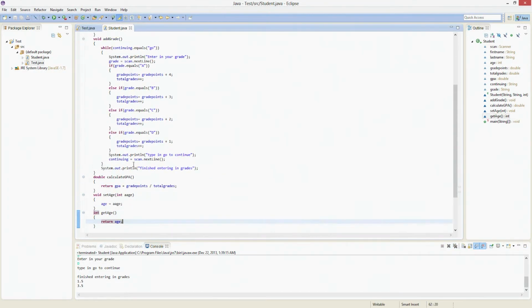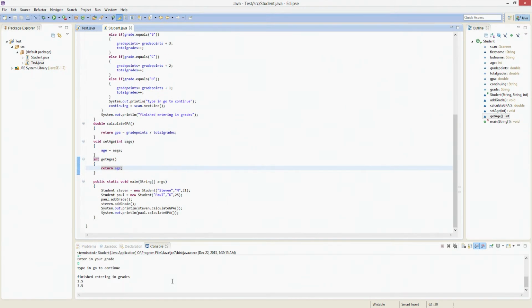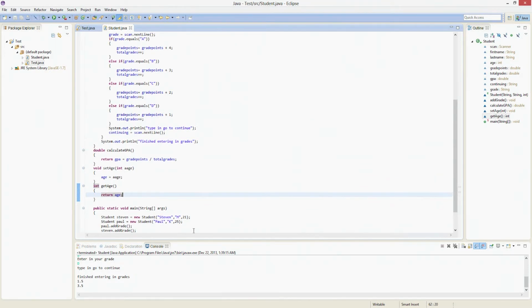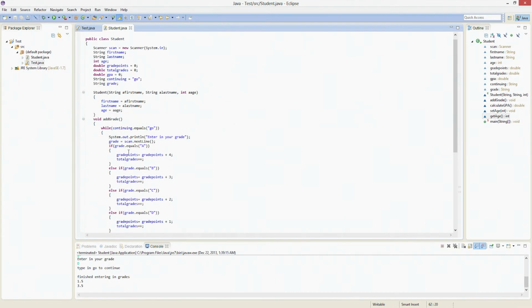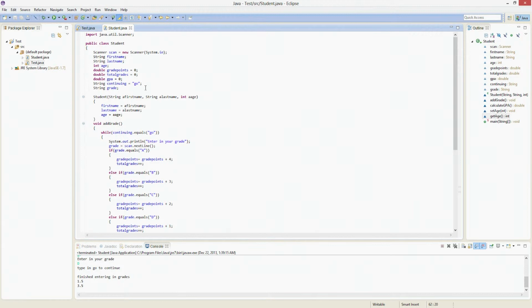And now, as you can see, we could reuse the code without going through line and line and line, because otherwise we have to do it twice. Once for me, once for my instance of the object, and then another time for another instance of the object. But now we have it all in one, so we could create as many students as we want. And this is big data. This is what servers are. You're just creating more objects of that particular type of object that you're looking for.